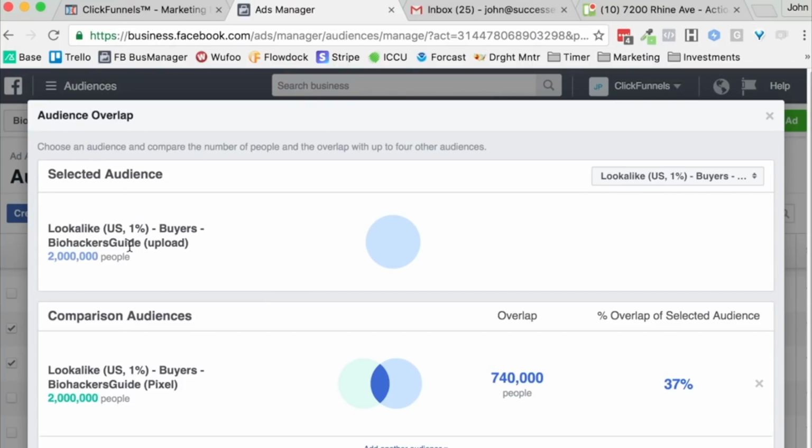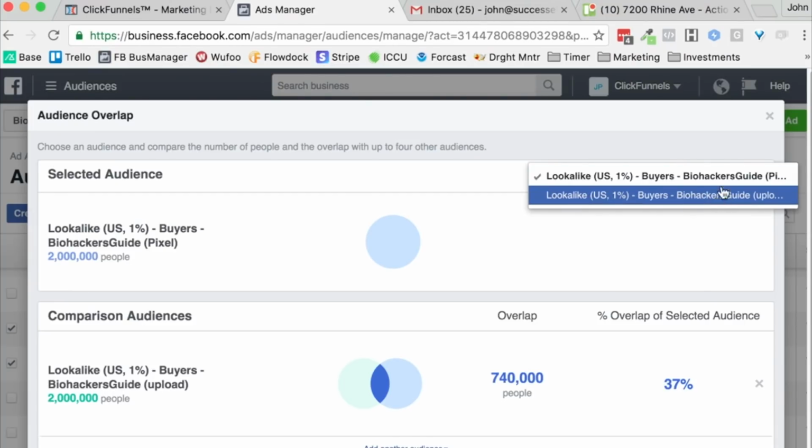And so now I've got two different ad sets. One that runs with the uploaded list and one that runs with the pixeled list. And like I said, the uploaded list seems to outperform every time for me. Could be different for you. I'm not saying that's a rule of thumb. I'm just saying that that's what's happened to me. And so definitely look into that and see if that helps you.